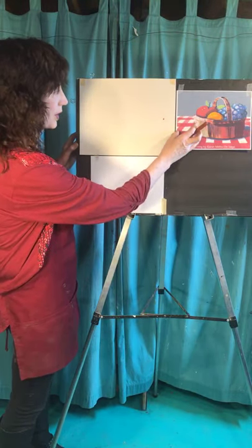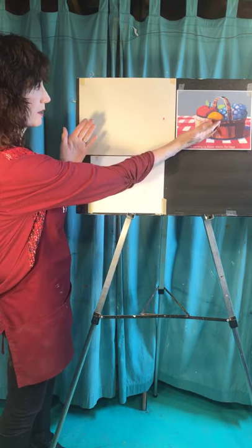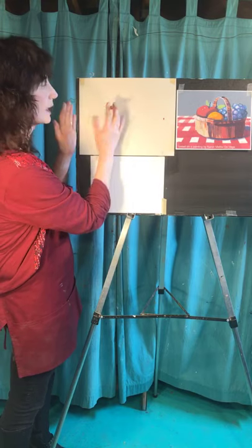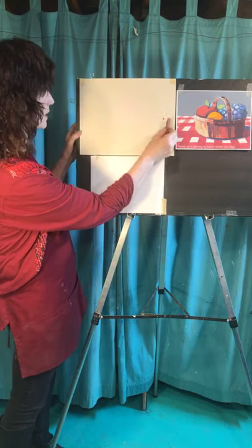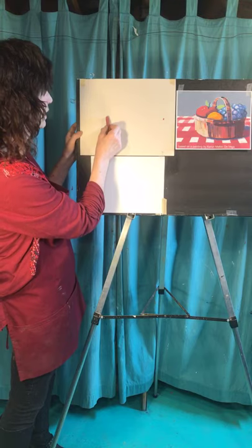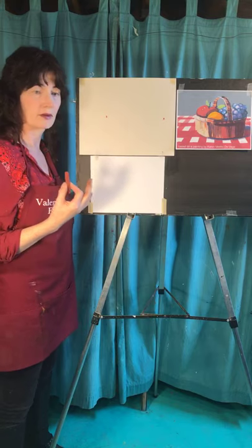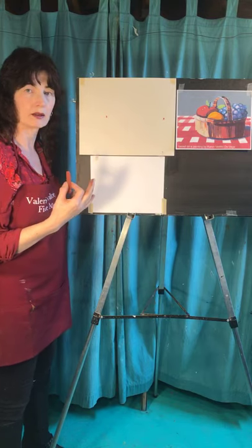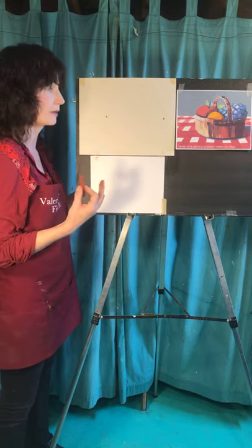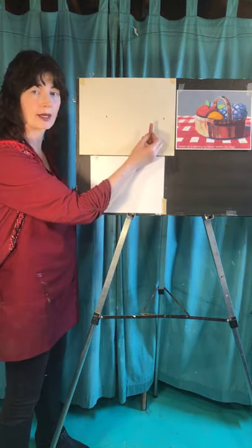I want to go over to this side and leave a little portion — I don't want to leave half the paper, and I don't want the basket to be tiny. Having it a little bit off-center makes your composition more interesting than having it smack in the middle. I want this to have a little curve that shows perspective — not that the basket actually has a curving side, but so that we can be looking down on it and see the stuff inside a little bit.